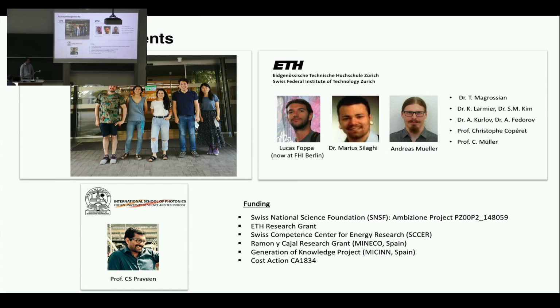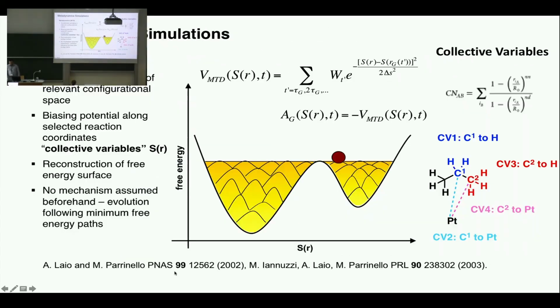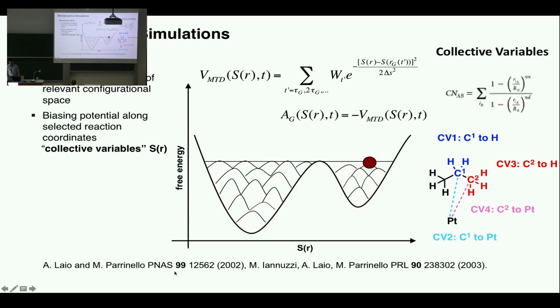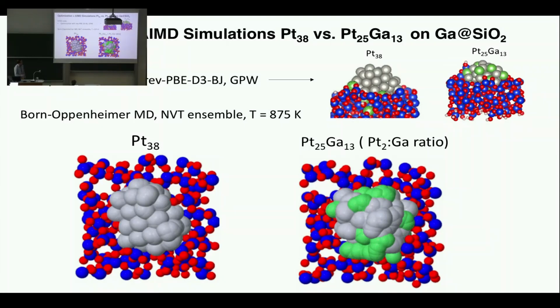Thank you, Aleix. Yes, questions? Before the propane dehydrogenation, you had images of two clusters, platinum and platinum gallium. One of the clusters was clearly the platinum gallium, but the other one had green atoms as well. I was a little bit confused. What are the green atoms there? Yeah, because it's the gallium on the surface.